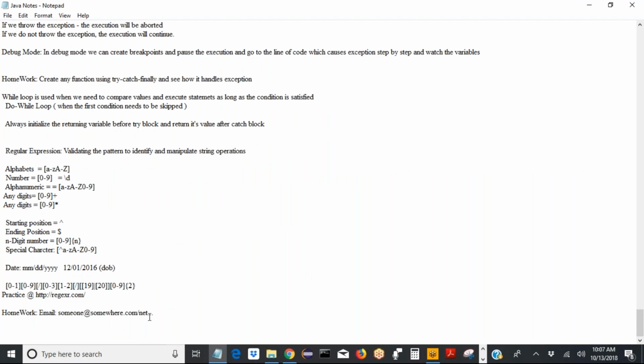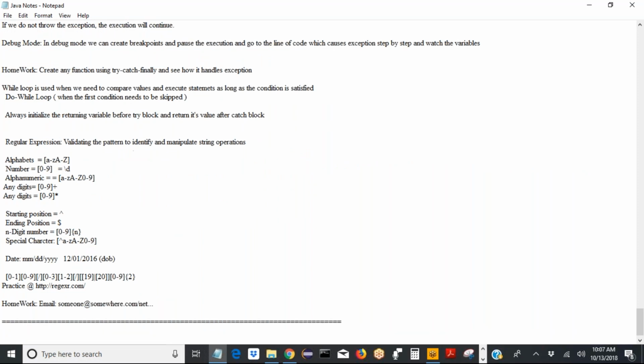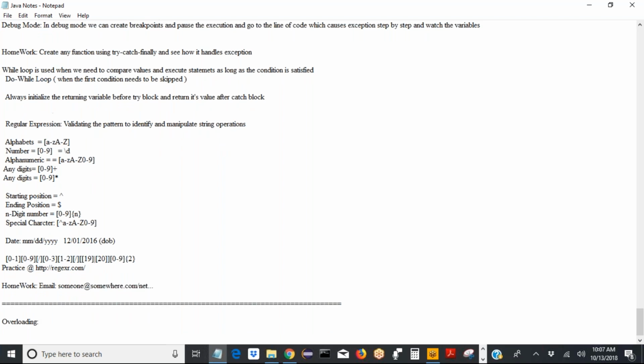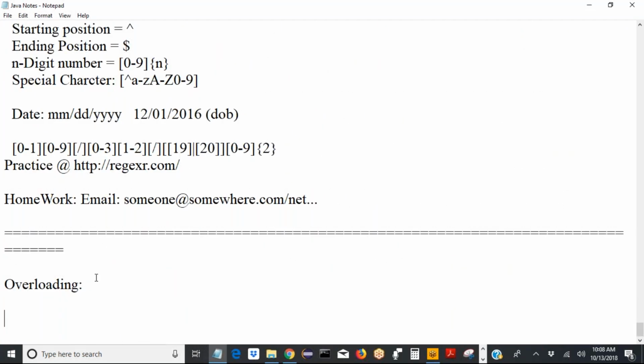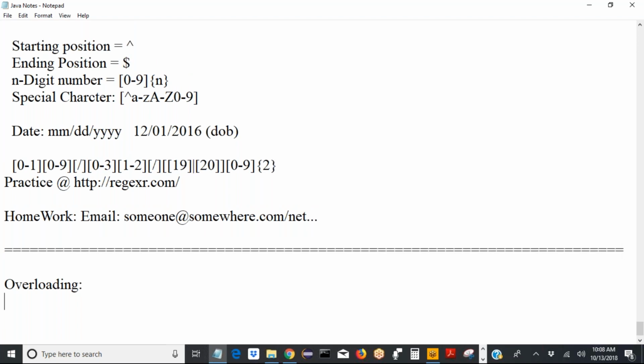If a class has multiple methods having the same name and different parameters. Yeah, you're correct. Can anyone else do it in a better way? Yeah, that's the same thing. Whatever you said is correct.